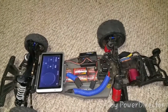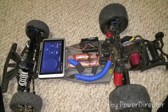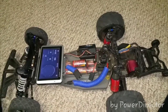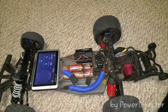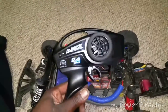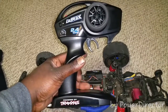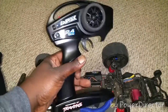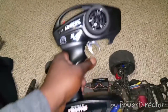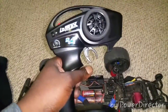So I was tooling around on eBay looking for a remote and receiver that were budget-friendly. When you look at the TQI and TQ remotes, especially the ones with the telemetry docking base, those can be pretty pricey. So I found an alternative that works just as well. This setup is actually out of the 1/18 scale Latrax Teton — I got the remote, receiver, and a pack of batteries off eBay for $35 shipped to my door.